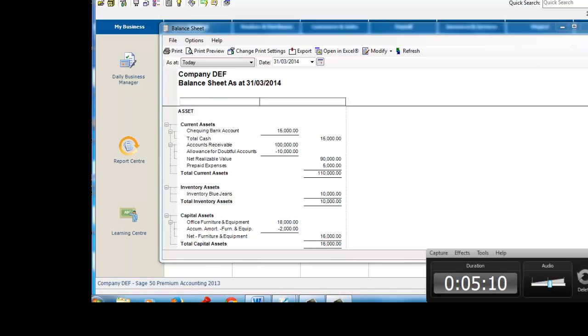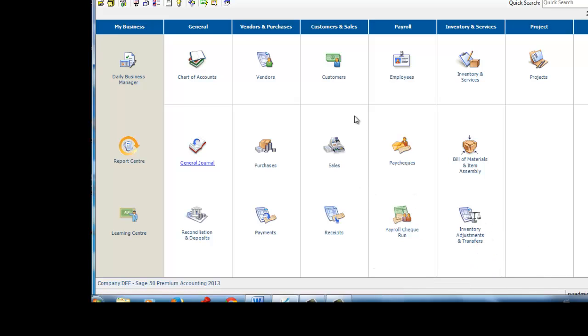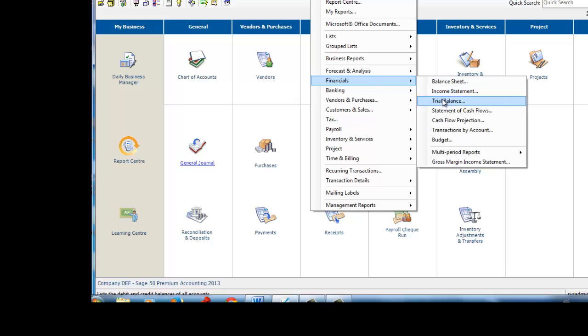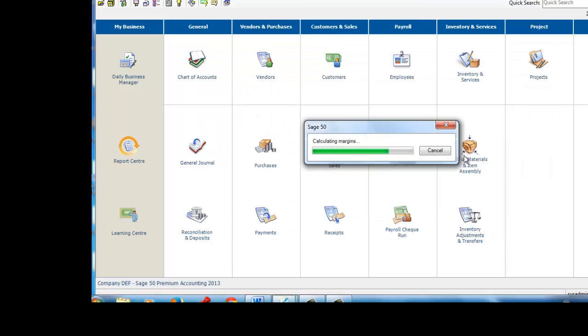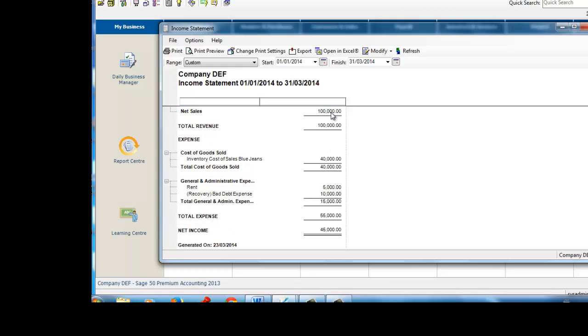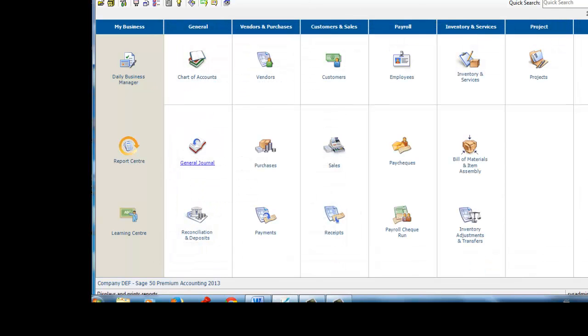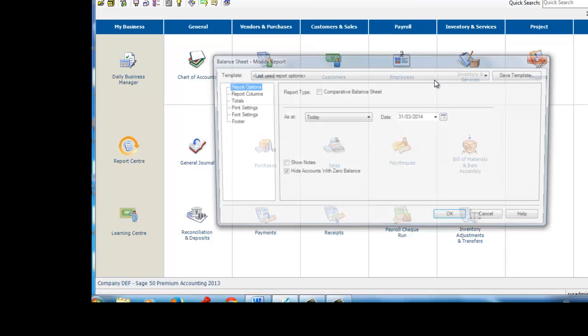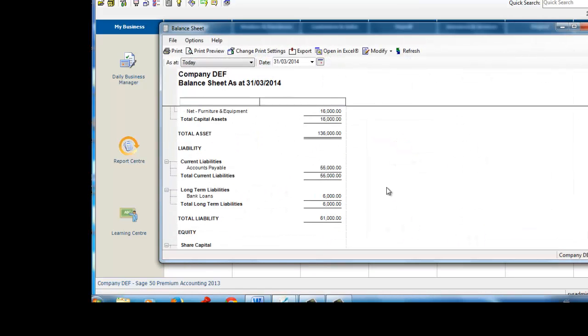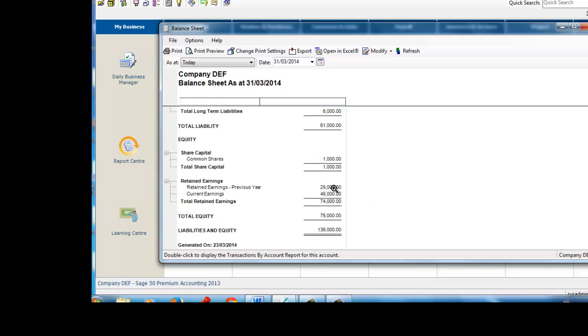Let us resume. We're going to continue with the same example, where at the end of the year, if I go back to my income statement, all of my revenues, temporary accounts, will be closed to retained earnings. The $45,000, if you wish to see where it is at this instant, we'll simply go to our balance sheet. Right now you'll notice that we had retained earnings opening of the previous year of 29,000 and our current earnings of 45,000. When we close our income statement, the 45,000 net income will go into retained earnings and show, instead of 29, it will show 74,000.